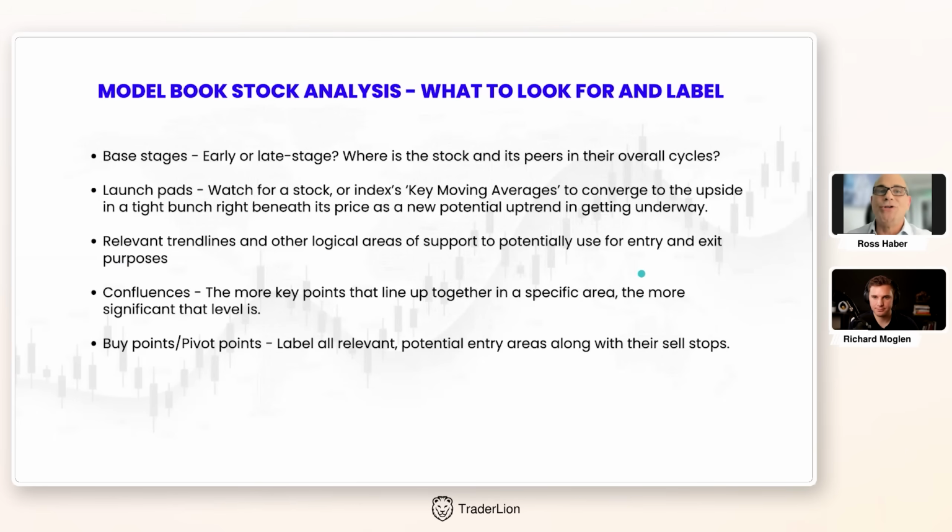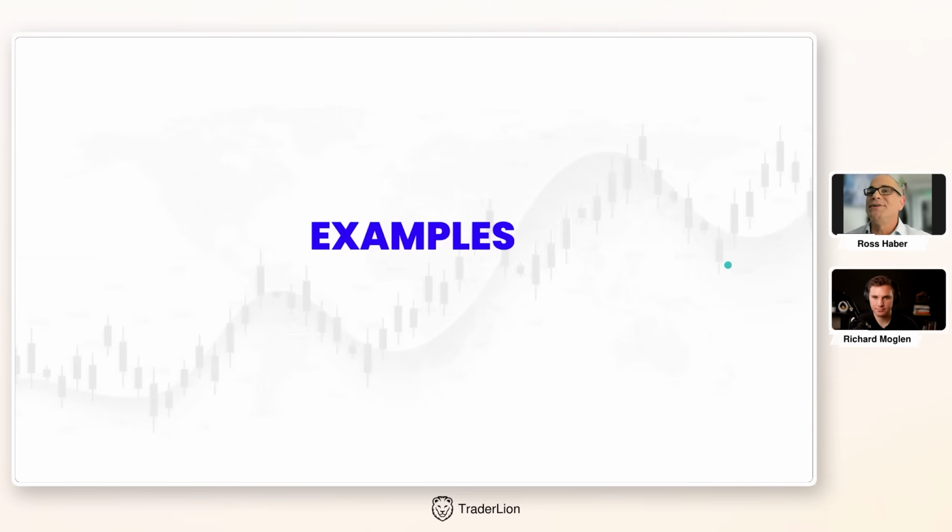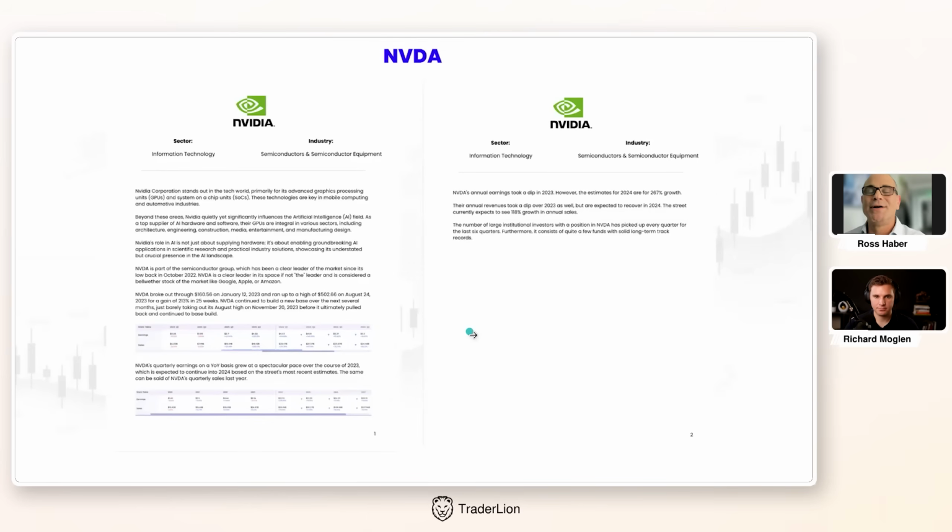All right. So jumping to the examples, let's take a detailed look at what's going on here, with some pictures in front of us instead of just imagining text like we've been doing till now. The three stocks we're going to look at, if you're a growth stock trader, you're going to be quite familiar with. They were three of the best stocks in 2023. So Nvidia, Abercrombie and Fitch, and SMCI, right?